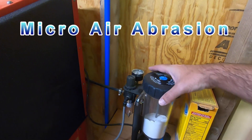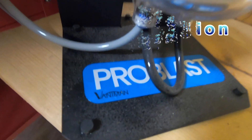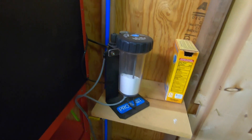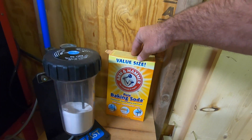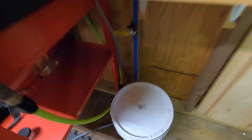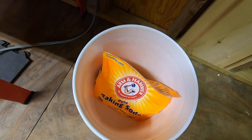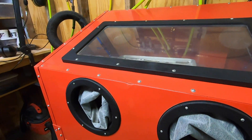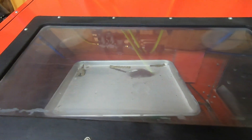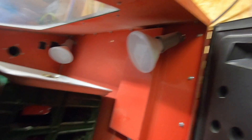There are lots of different things you can use as blast media. This is what I found — this is made by Vanneman. I'm using just plain baking soda. This container has been out exposed, so I need to re-dry that. You can actually buy large-volume bags of baking soda, and buying it that way is a lot cheaper than going to the store and buying individual little boxes. Just like your bench workspace, you need lights in the blast box too, and I've modified this one by adding spotlights into it.